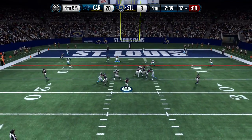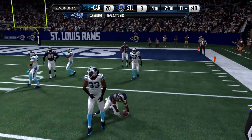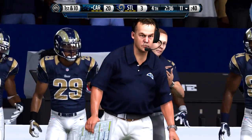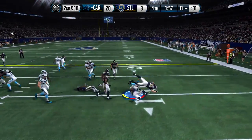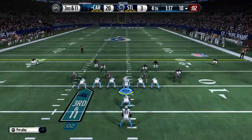They play it safe here in 4-down territory, and now they got to get aggressive. 4th down and 5. Keenum, swing right. Stacy's there, and he's brought down by Tre Boston. Turnover on downs, and here come the boo birds for an offense that really has not looked good in this game. Only 2 minutes to go on this one as Taj Boyd tosses it out to Tre Mason, and he loses a yard on this play.